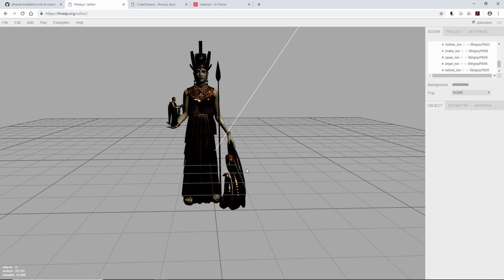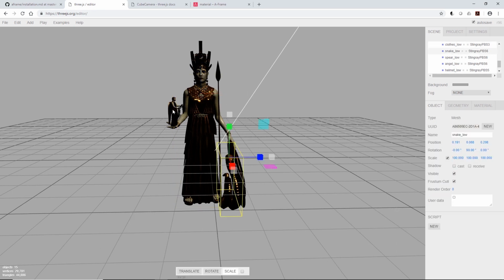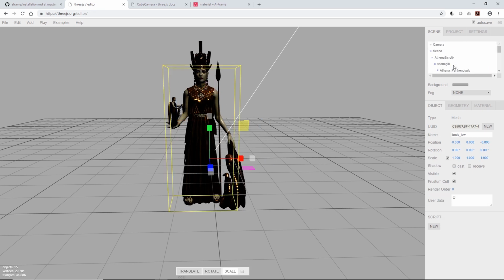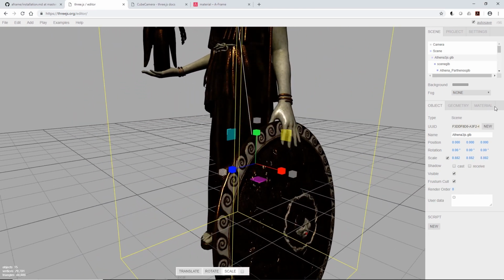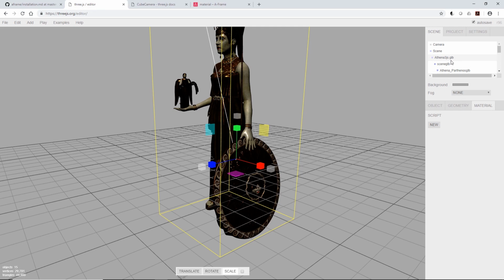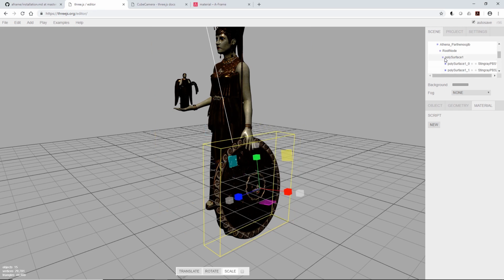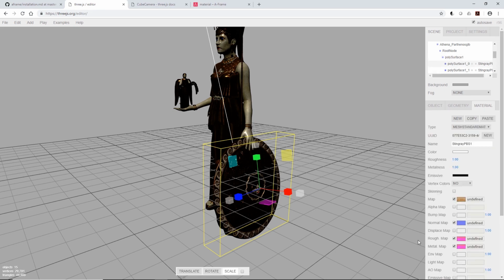But when I select elements on her, I can actually select the objects here. I actually see all of the contents that make up the shape. On top of that, I can see the materials too. So if I go through and select the objects, this is the shield. If I look at the material, or actually that's an entity that contains the shield, then here's the object for the shield. And you'll notice it's set for mesh standard material.